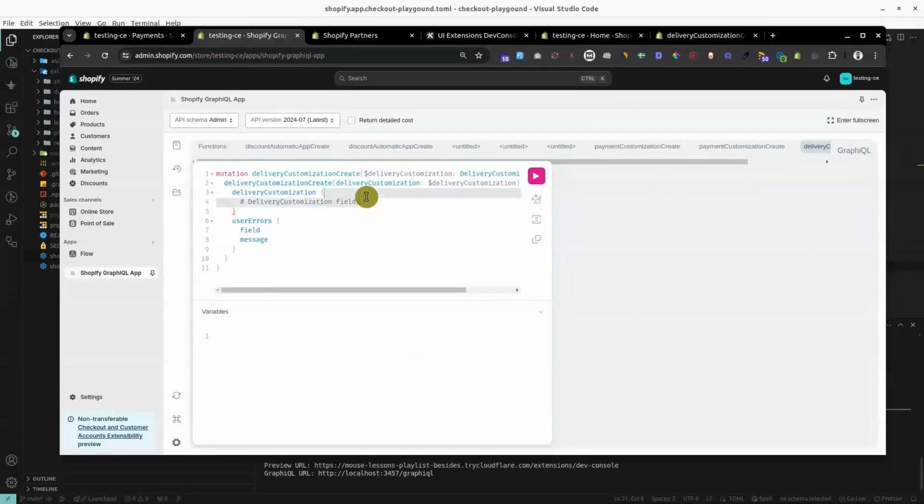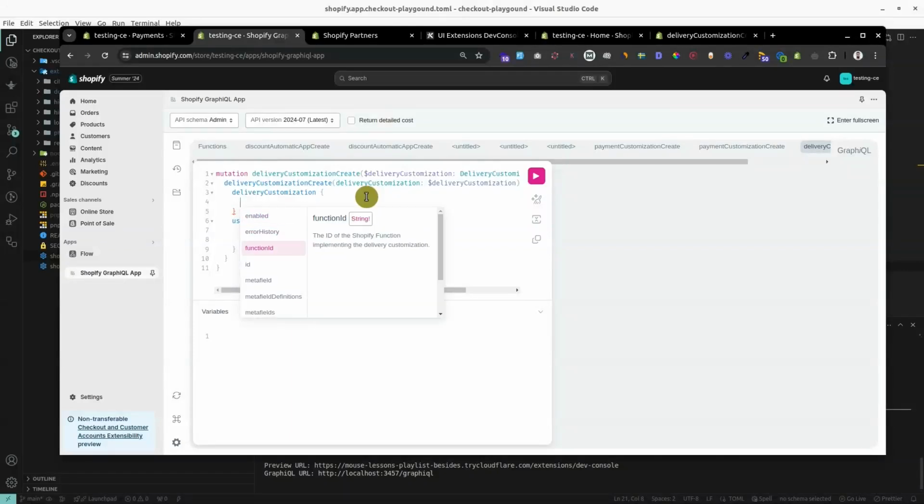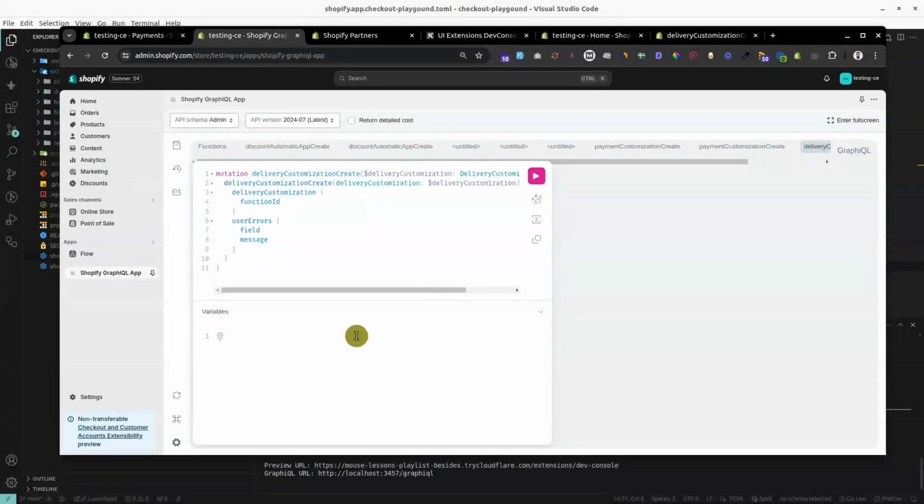And in the fields, if we press space and control in Windows and Linux, we will be able to see this pop up. For the Mac, we will have to press command and space. Okay, function ID, delivery customization, function ID, and title, enabled. Okay, title and enabled will be true.